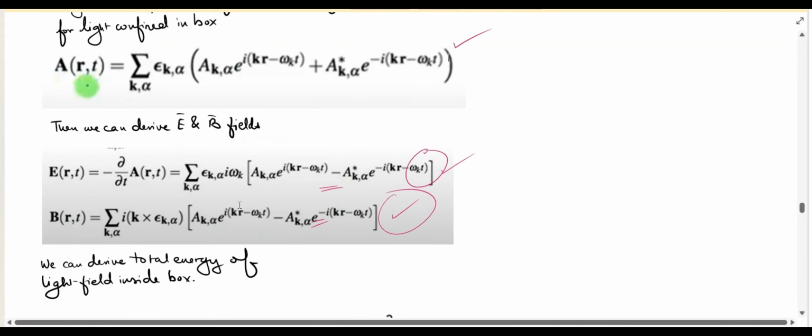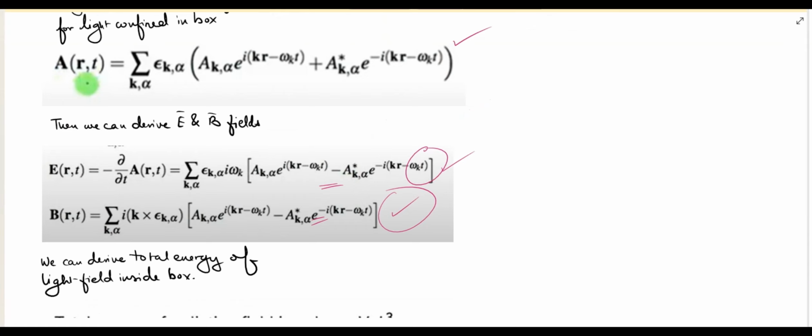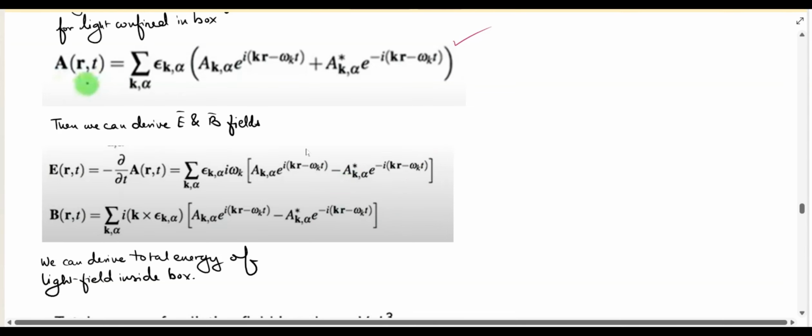And then using this, Maxwell's equations, and the relations between the magnetic vector potential and the electric and magnetic fields, we can derive these formulas easily. I'll not go through the details or the derivations. You can find them online, or you can just do it yourself. It's not that hard.